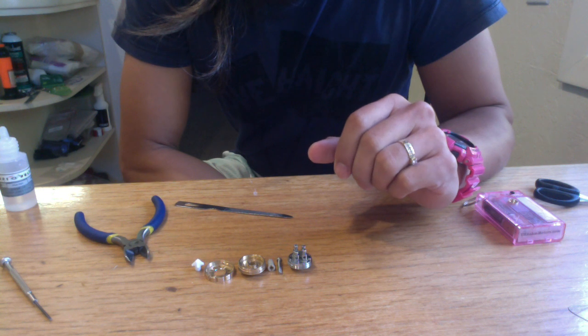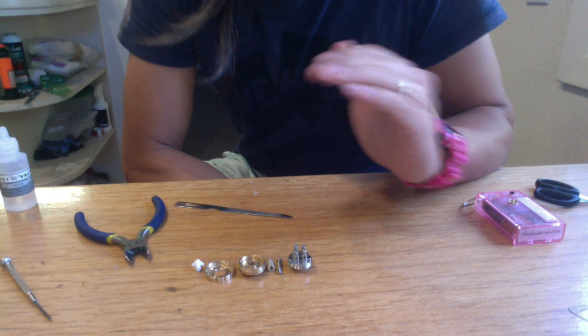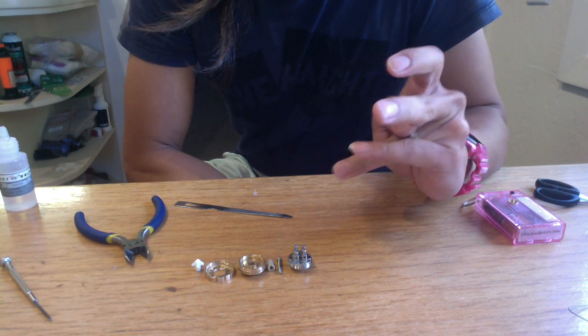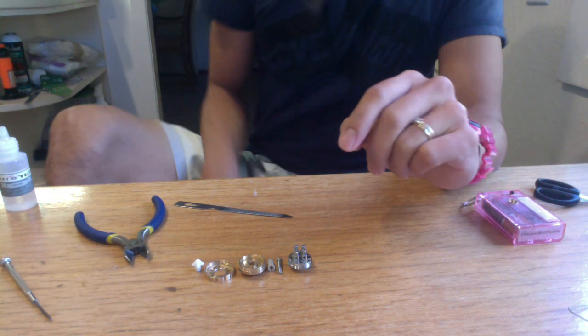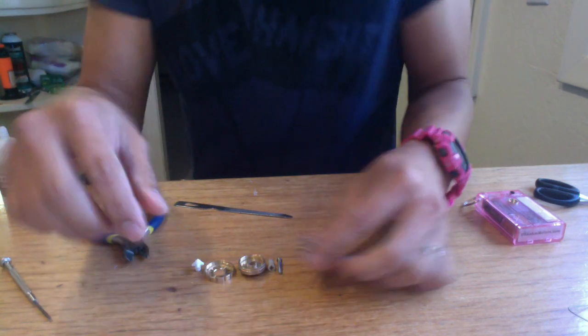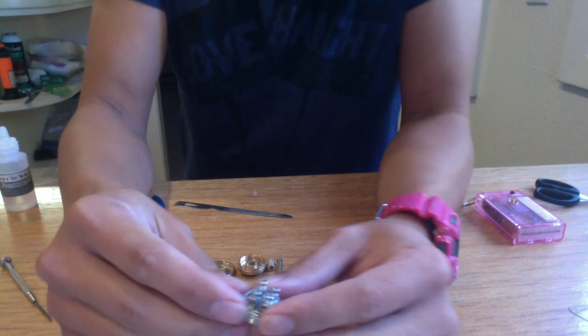Today I'm going to make the official review, my version of the Geyser rebuildable dripping atomizer by DarkRonin Mods International. It has 1, 2, 3, 4, 5, 6 parts all together.